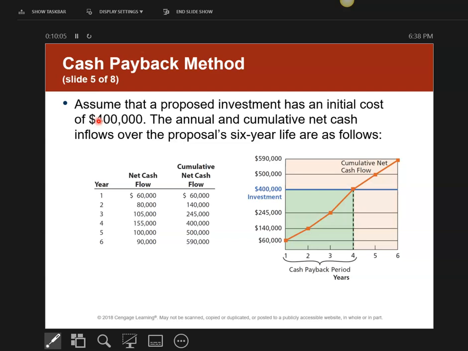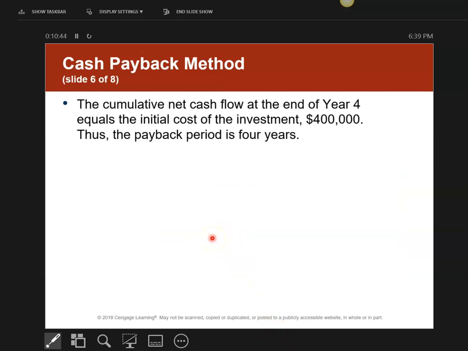So when my cash flows are unequal, here's what I'm going to do. I'm going to start with year 1. So basically I put out $400,000 and it's got a 6-year life. The cash flow coming in the first year is going to be $60,000. So I park that over here under cumulative. Year 2, I'm going to have $80,000. So I'm going to add that to my cumulative total of 60. And at the end of year 2, I have $140,000 cumulative net cash flow. Year 3 is 105. And then year 4 brings me to 400. So my cash payback for this is 4 years, because I'm only concerned about when I will get my $400,000 back. Okay? So obviously, the payback period is 4 years with this type of investment.